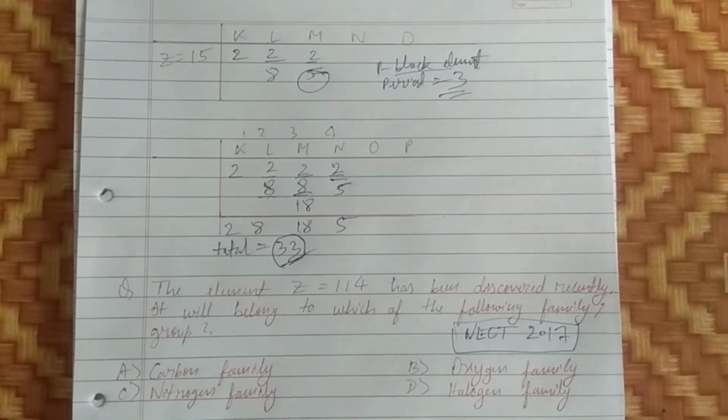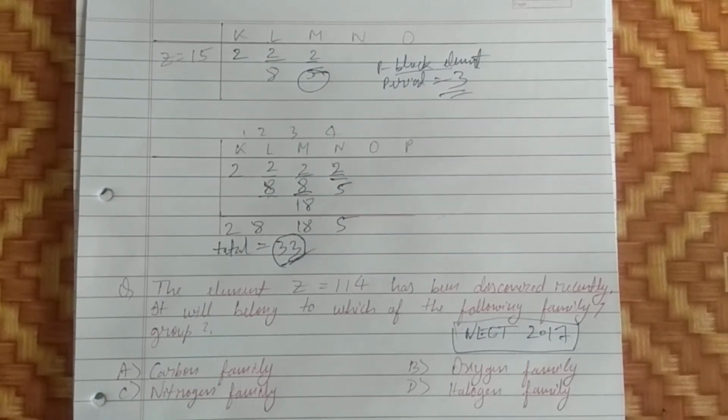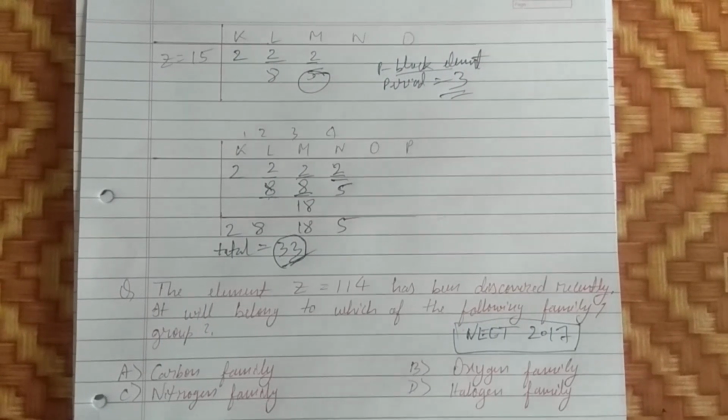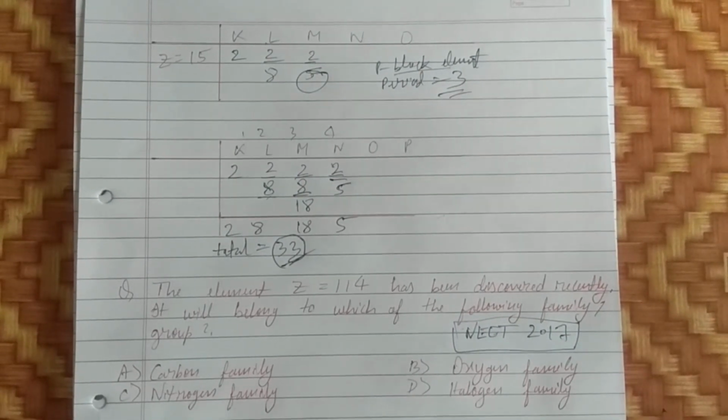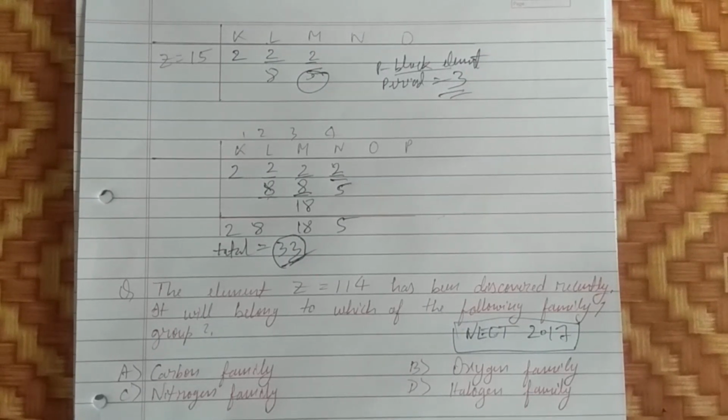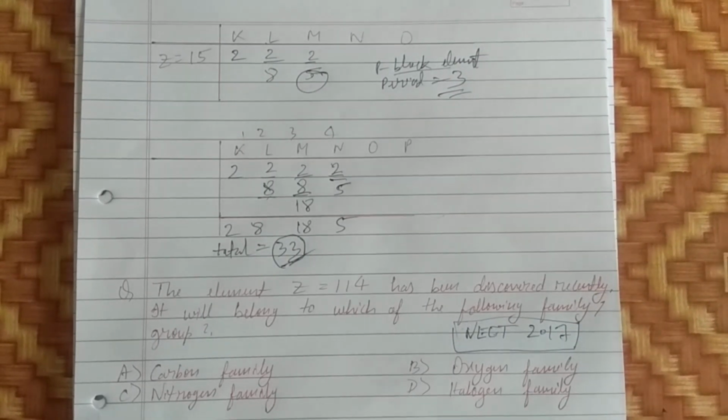So I would like to conclude this video. In this video we have learned that when the last electron enters the valence shell and the electron ranges between 1 or 2, then it's an s block element, and the period number is calculated by the maximum principal quantum number, and the group number is calculated by the valence shell electrons. If the electron enters the last ns shell, and the electron ranges between 3 to 8, then it's a p block element, and period number will be the same, the maximum principal quantum number, and the group number will be 10 plus the valence shell electrons.